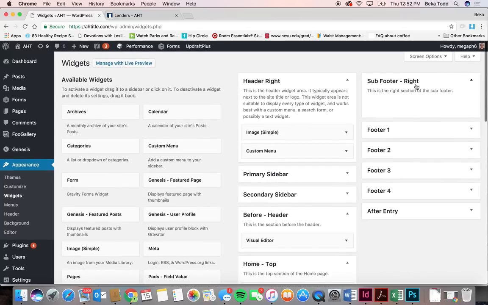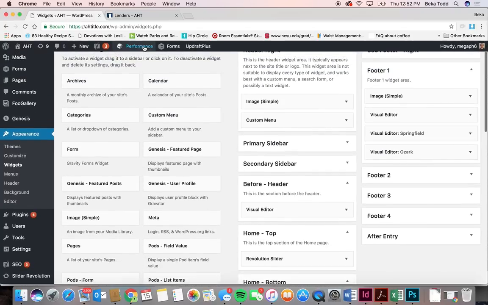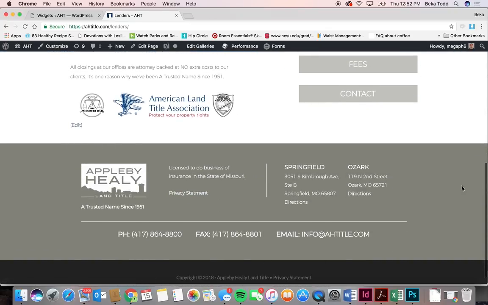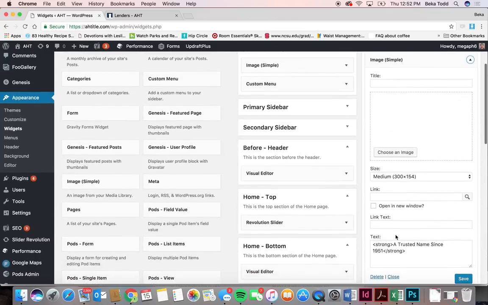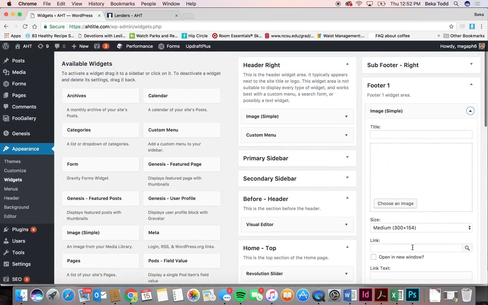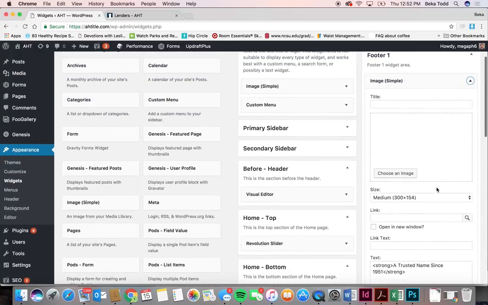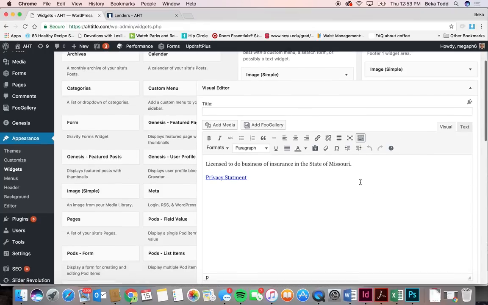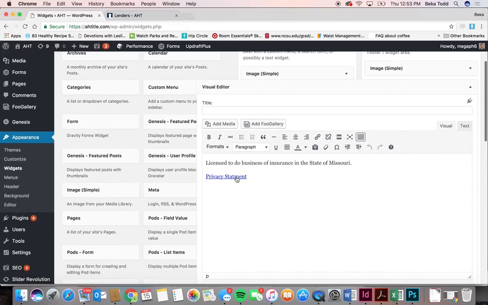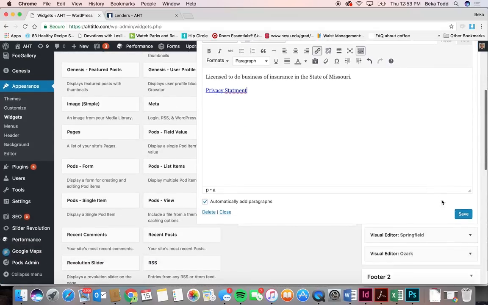And in the footer, we have this stuff right here. Everything that's right here is going to be located in the footer widgets. So you have, again, the logo. And then we have the words, a trusted name since 1951 down there. That's where you would change that wording if you ever wanted to, or you noticed a typo or something. I don't think that there is one, but then you've got license to do business if you need to change the wording here. If you need to link to a different PDF, you would upload your PDF to the media file, get the URL for that particular PDF, and then paste it there and click apply, click save.